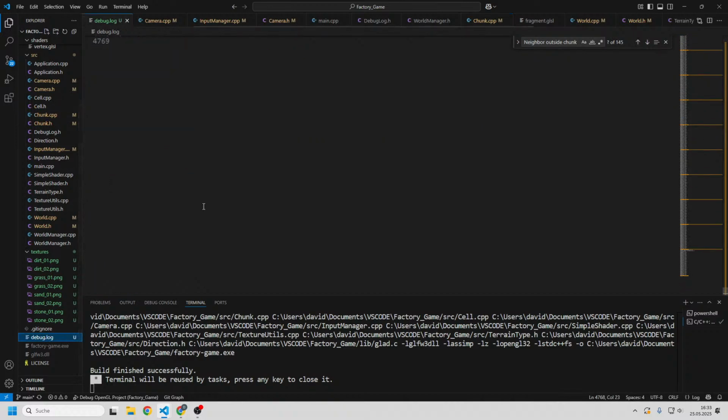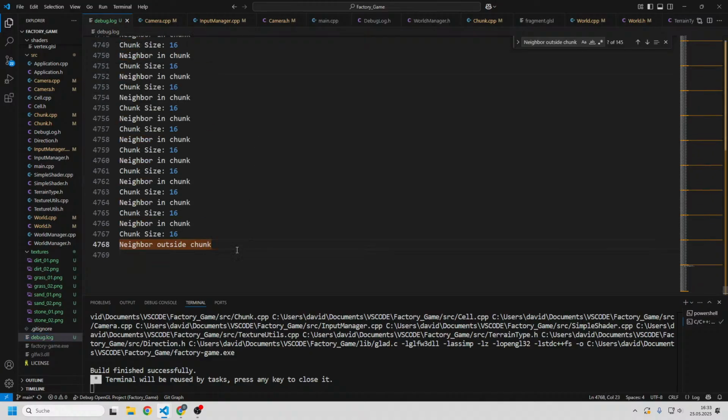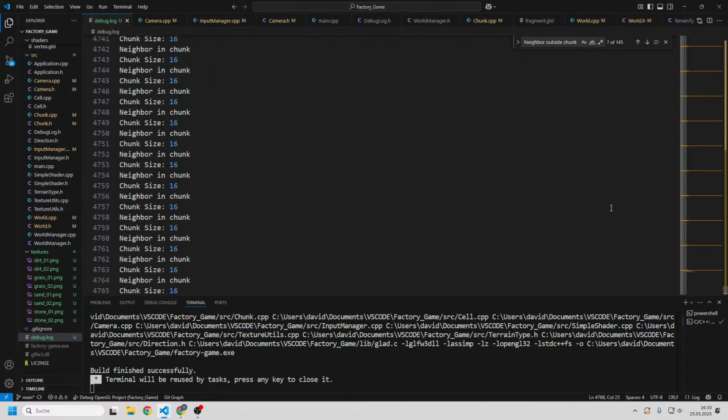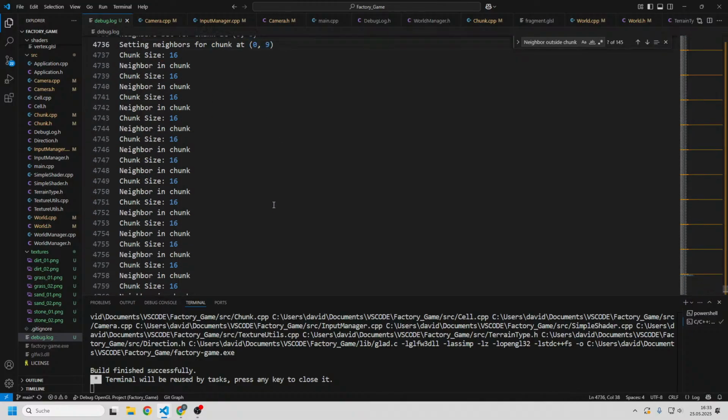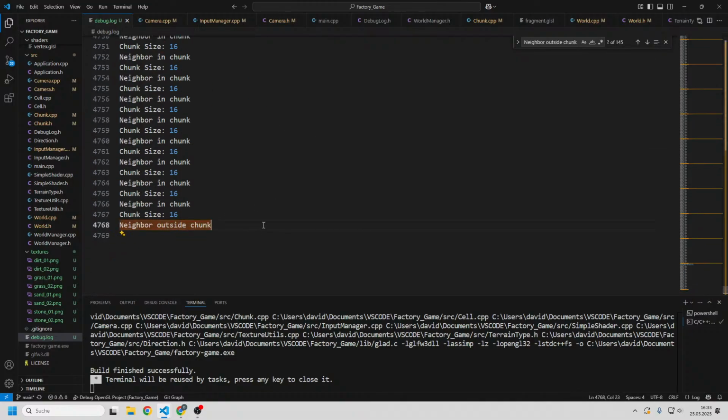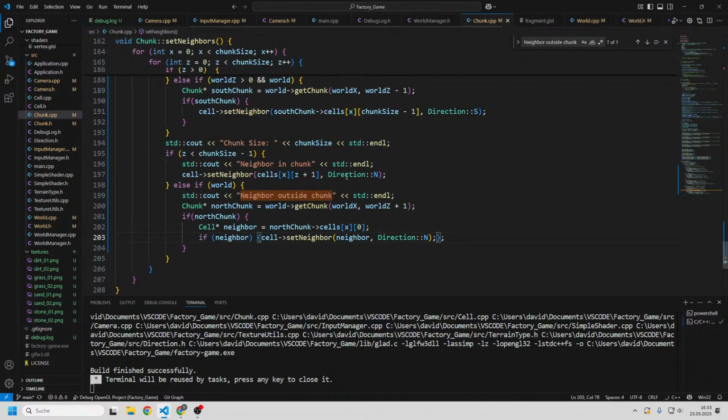Okay, once again, check the debug log. Still the same thing, I would say. And it didn't actually crash there, right? Let's just go to debug mode then. Where were we at? Here, I think.